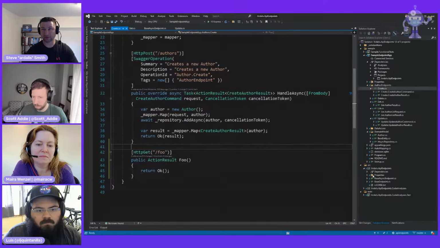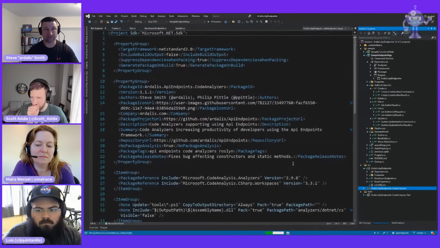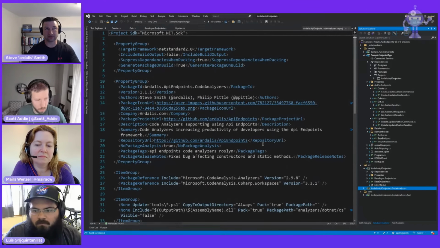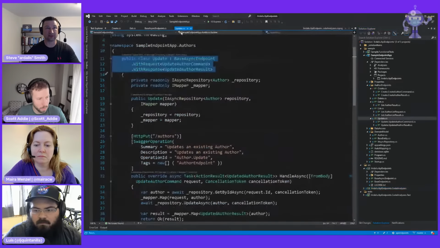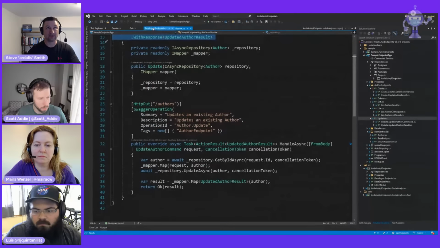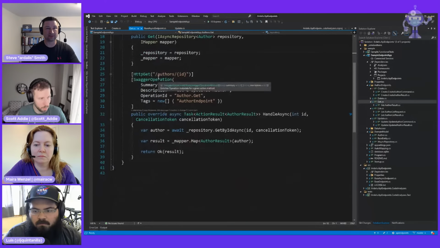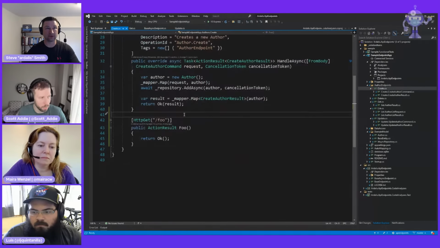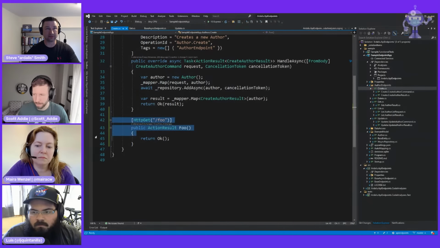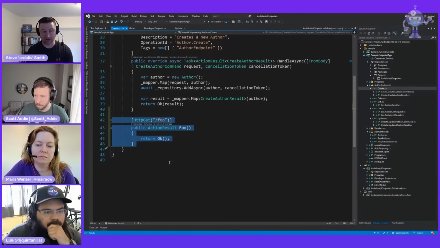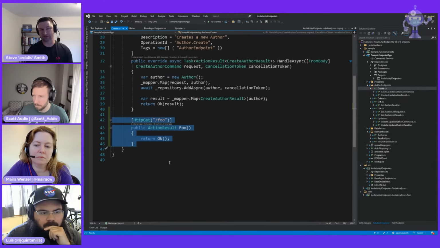There's a code analyzer that, if you install it as well, should tell you when you're doing that, so that you don't accidentally add those things. But you shouldn't do that anyway. Obviously, I've lost which one it was that I had. I guess it was on create. But if you do this, it'll work, because at the end of the day, it really is just inheriting from a controller. But it's really just breaking all of the reasons why you would even bother using endpoints.